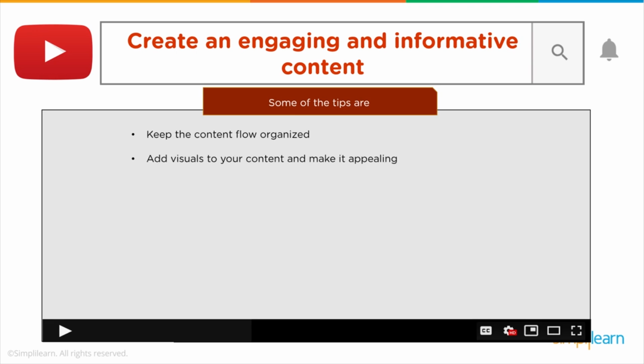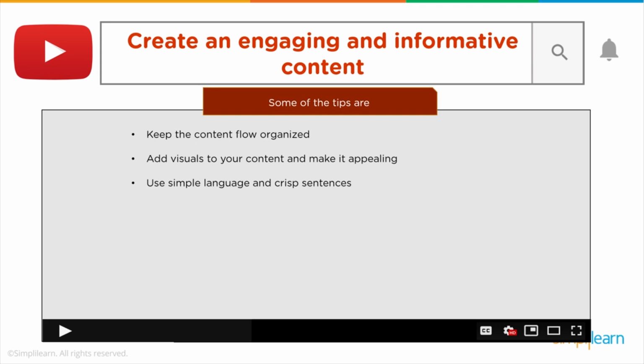Add visuals to your content and make it appealing. Always include images. To me, if you can use images in your videos and play off the video or the images, then it's just going to flow and make it a little bit more engaging and appealing, meaning the content. So visuals help guide and aid in the points you're trying to make. So don't make it so text heavy, accentuate it, balance it with some images.